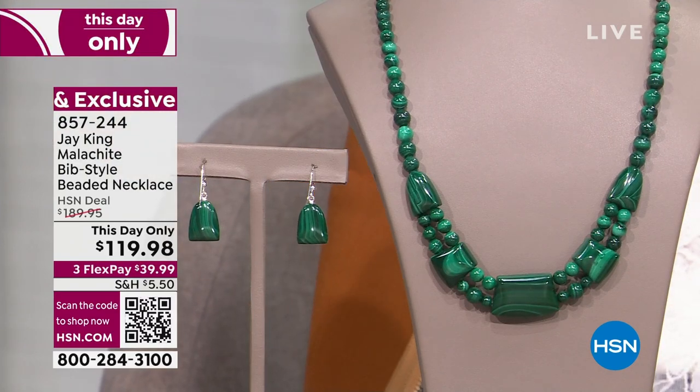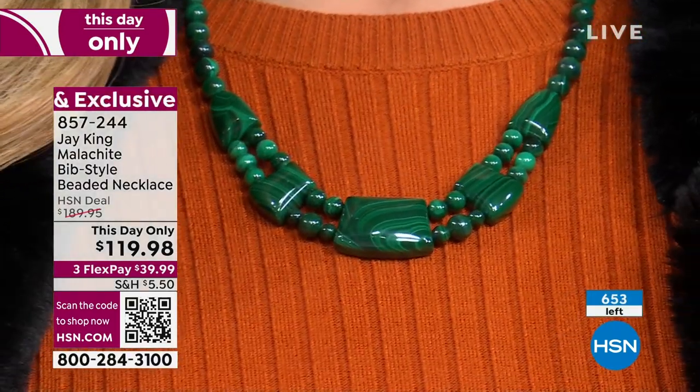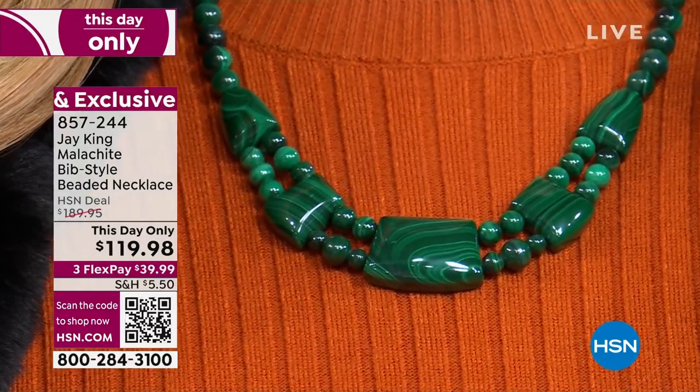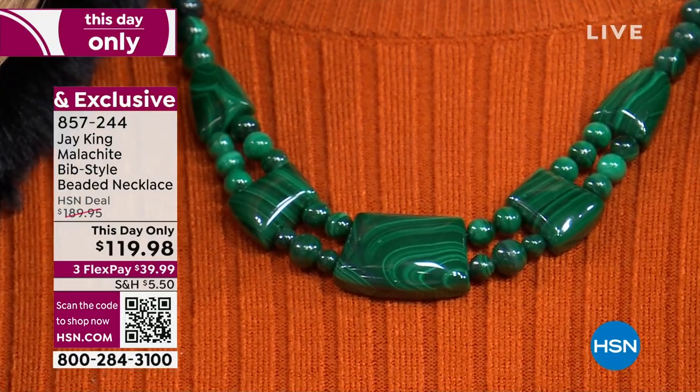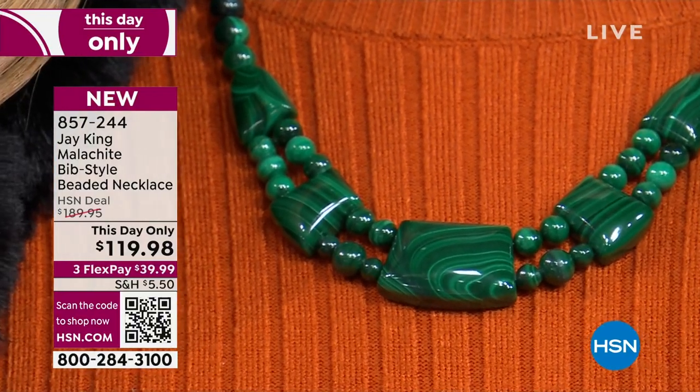I love it on Julia's outfit, guys — you can really see how versatile it is and what you can wear it with. There's nothing worse than walking into a party or an event and seeing another woman who's got the exact same outfit or the same jewelry on, because she picked it up at the same mall. What I love about what Jay does — when you wear this, it's really distinct, it's different. You walk in and people go, oh my goodness. My friends are always grabbing my hand saying where did you get that ring? They say, I bet HSN. Of course it's HSN.